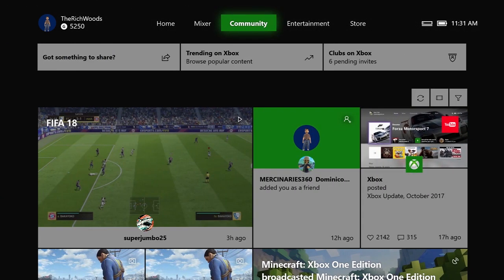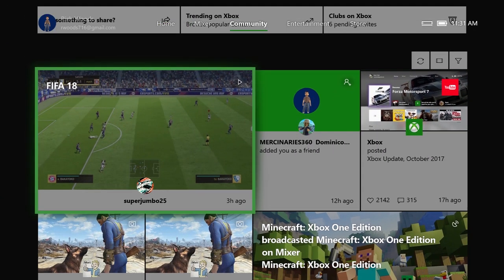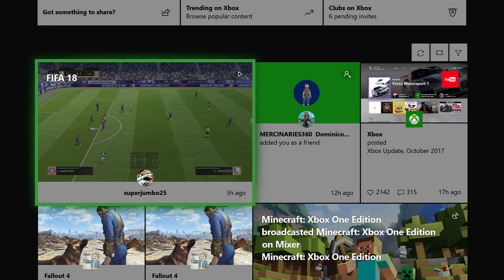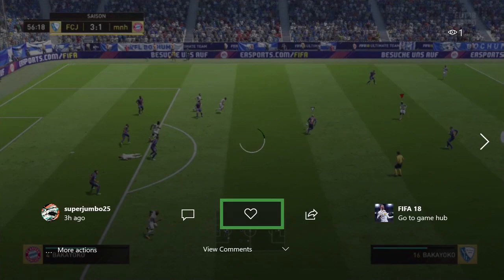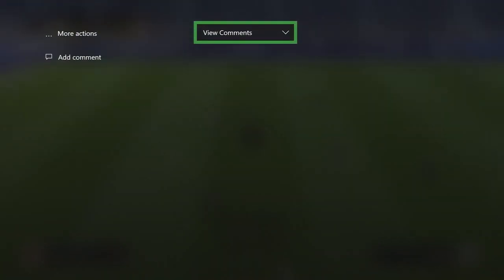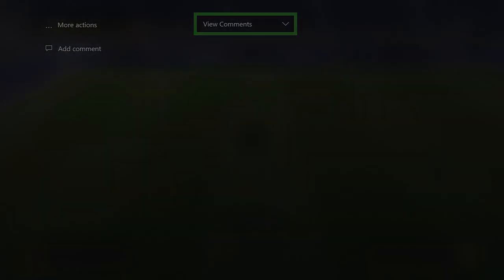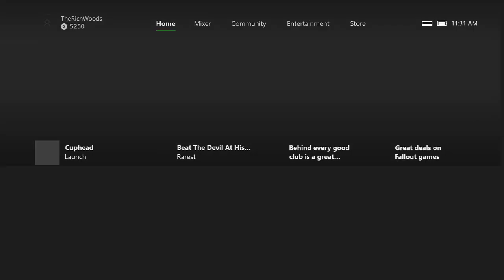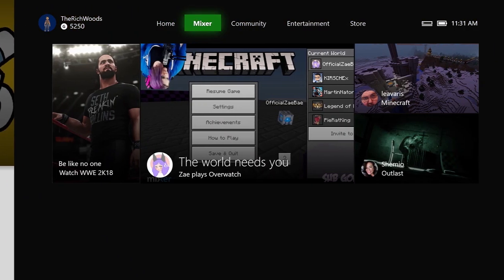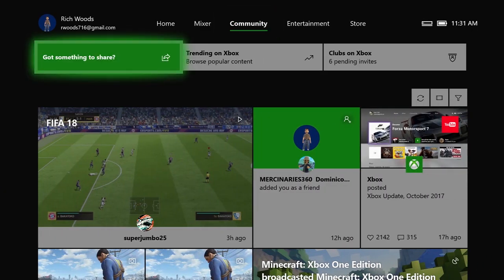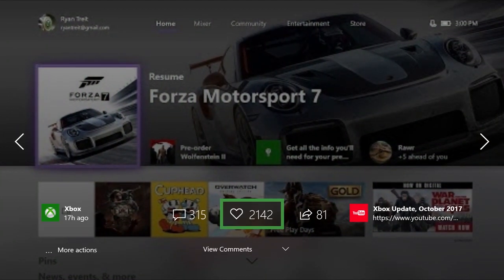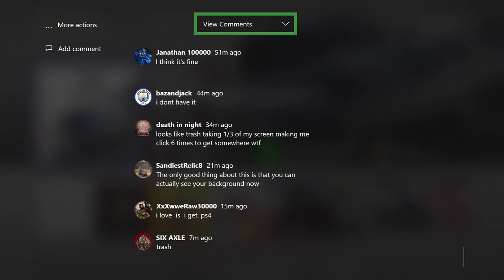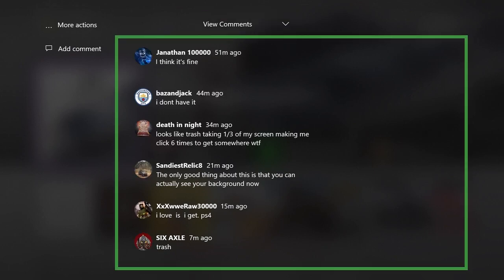If we go over here, I'm not big on this stuff. In fact, I only open this tab to do these videos. But these can go full screen. You can play these videos and stuff, view comments, those are full screen. That should be new. Like I said, I really don't use it. I don't even really play multiplayer games and stuff. I'm more of a campaign guy, so yeah, we can launch this, and then we can view the comments and all that, and this all goes full screen now.